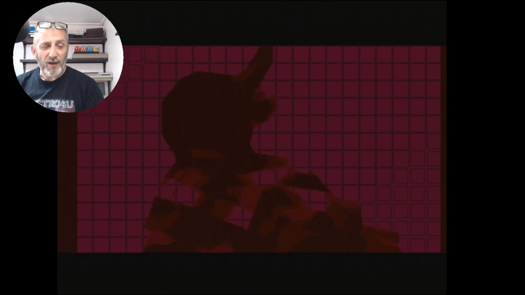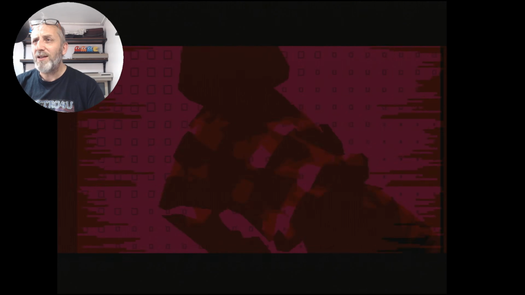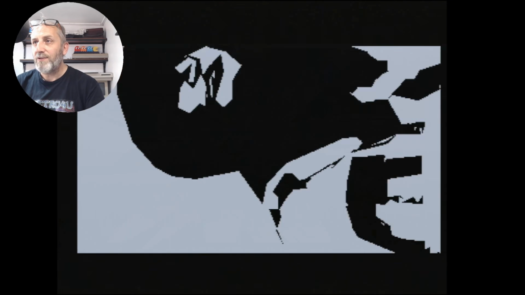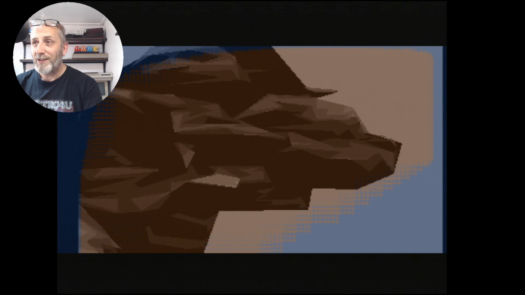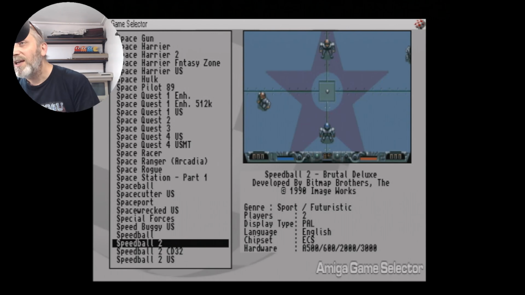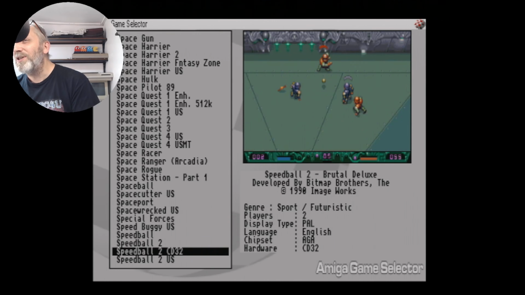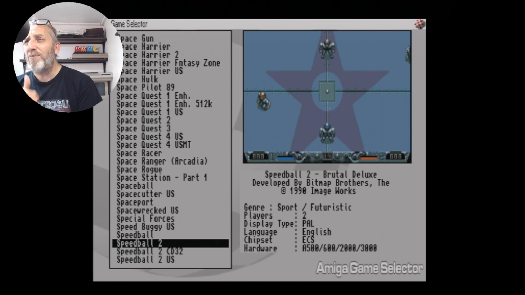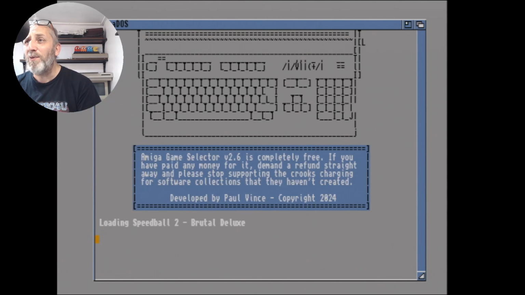So, what I'm going to do now, I want to play a bit of the game, but I don't know how to get back out of this demo. Was it F10 to exit? Print screen. Right, so press F10 to exit. I've no idea how to exit these things. I'm going to restart it again. Now, there is a CD32 version, but I didn't like the colours on that. It always looked a bit strange to me, so we're going to play the original because that's my favourite one.